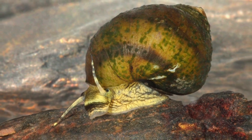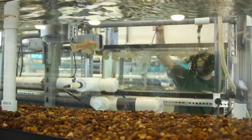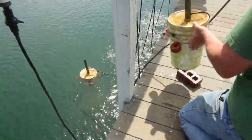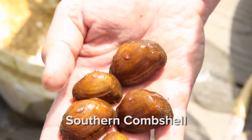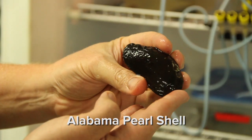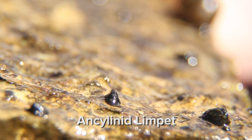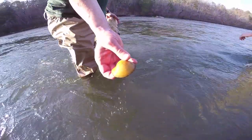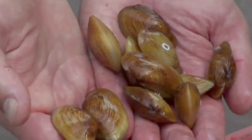Nor is the oblong rock snail alone in its journey. Inside the tanks, tubs, and ponds at the Alabama Aquatic Biodiversity Center are a myriad of mollusks and fish, all looking to make a comeback — including the Alabama creek mussel, Alabama rainbows, southern comb shells, coosa moccasin shell, pale lilliput, Alabama pearl shells, and orange nacre muckets. And these are just a small portion of the biodiversity found at the bottom of Alabama's ten distinct river basins, which hold the highest biodiversity of freshwater mussels, gastropods, and freshwater crayfish not only in the nation, but globally.